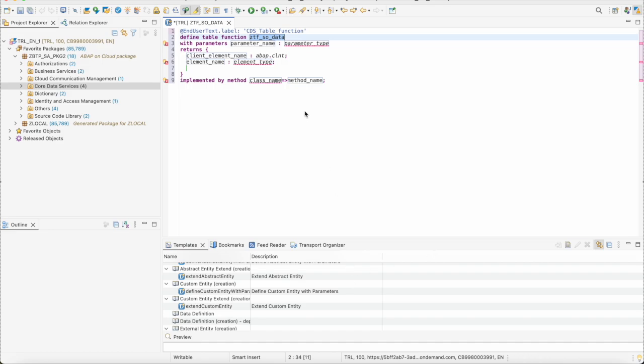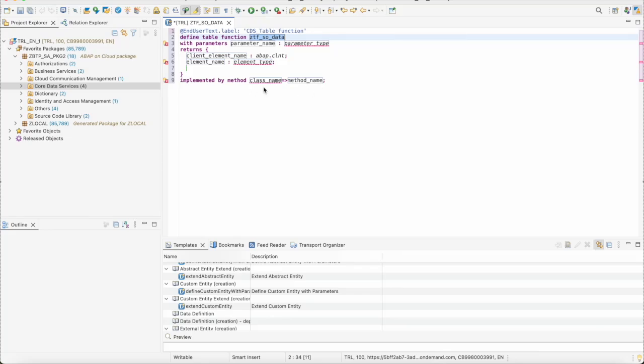So this is our basic CDS table function structure. Here we can provide the parameters which we will use in this CDS table function, and we need to define the fields which we will return here, and implemented by method, class name and method name.